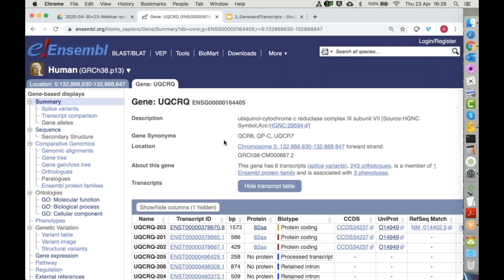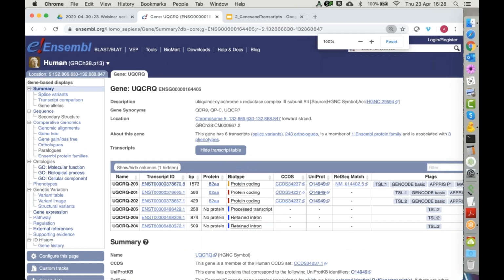and this takes me to the gene tab. Okay. So Ensembl is a tab-based browser. The location tab that you were looking at earlier is always open, and we're now in the gene tab. All of the menu items on the left-hand side are now specific to gene displays. On the gene tab at the top, we have our gene symbol, and we have information where it comes from here. It's from HGNC, the Human Genome Nomenclature.